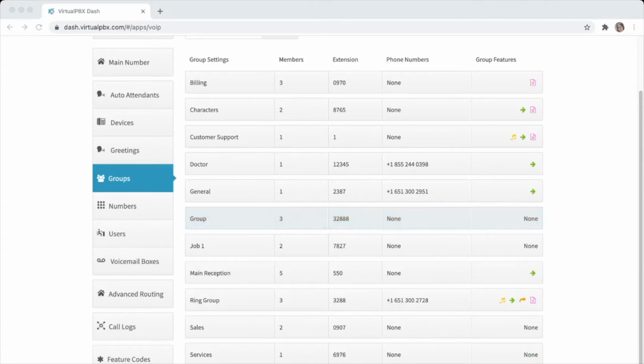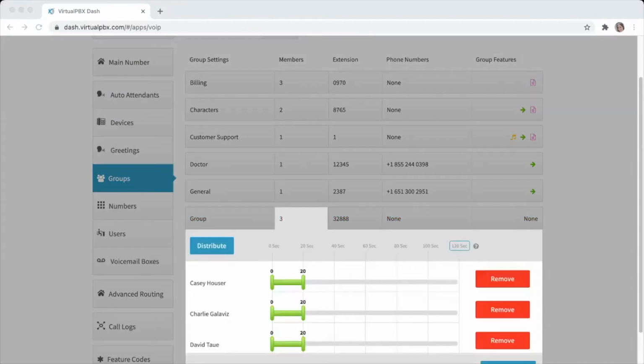Next, click on the members of the group you created. You will then see that there are two options in which you can route your callers. Please make sure that all users have working devices, otherwise the ring group may not route the call properly. Follow me calling settings enabled for a user do not apply to calls coming into a ring group. So, if a user with multiple devices is in a ring group and a call comes into the ring group, all of that user's devices will ring at the same time.